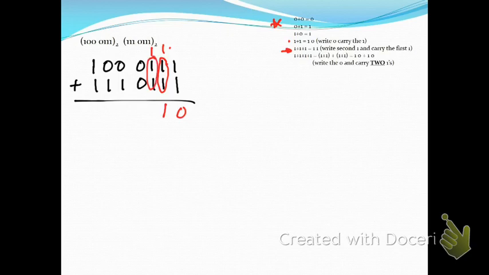Again, we're going to group 2 1s, so we write 1 and carry a 1. Then 1 plus 0 and 0 is 1. Then 1, 0 and 1, 1, and then 1 and 1 is our 10. So this is our addition of these two binary numbers.